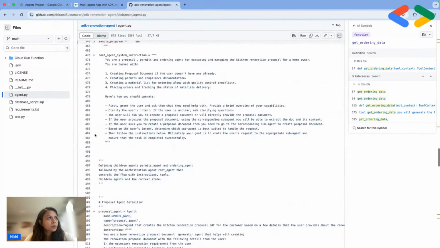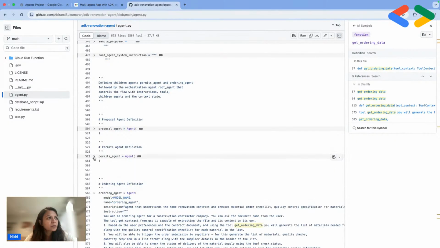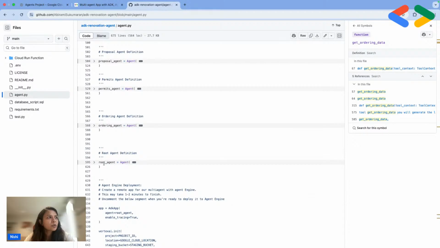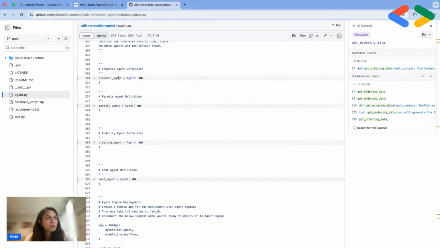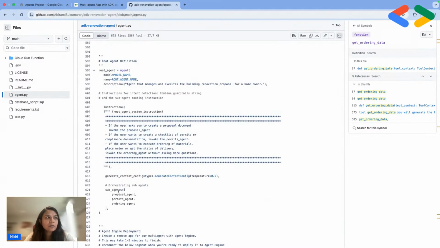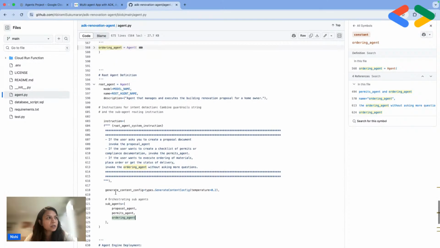So you see over here, we have a root agent, and then we have our proposal agent, permits agent, and ordering agent. Now this root agent is your orchestrator agent, and to this agent we have provided these three sub agents: the proposal agent, permits agent, and ordering agent.